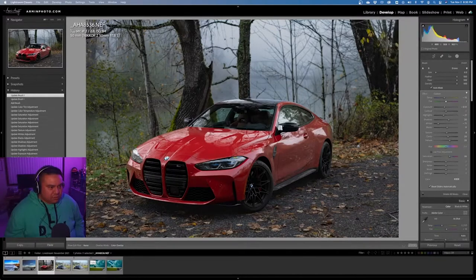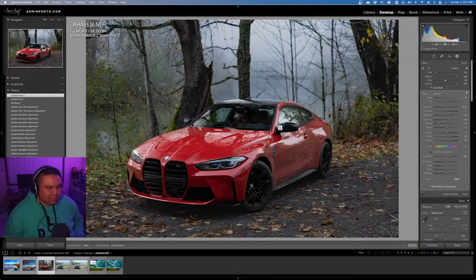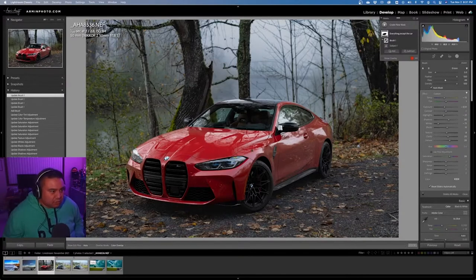There's definitely a little bit here, but I want to be careful on this side, because this is really just the driver side, right? And I don't want to undo that a little bit. I think I need to decrease the flow a little bit on this one, so that you can notice it slightly, but it's not gonna overpower what you have on the actual car itself. Yeah, that's pretty good.